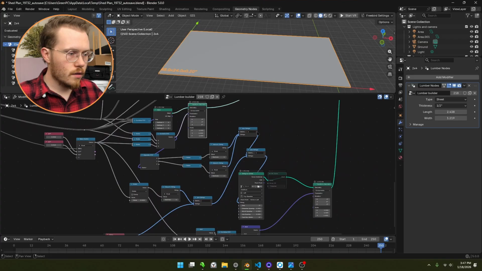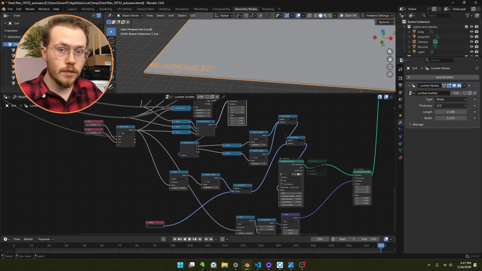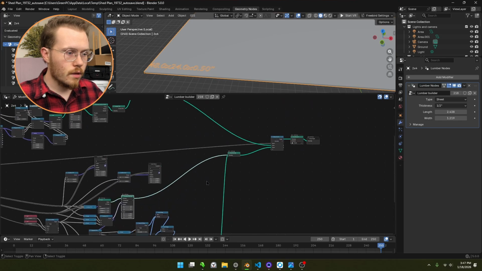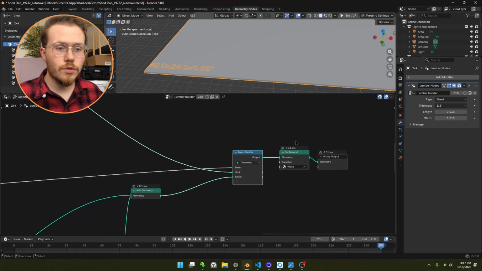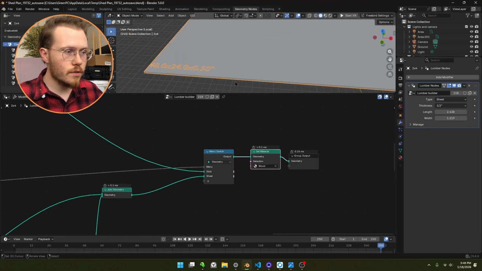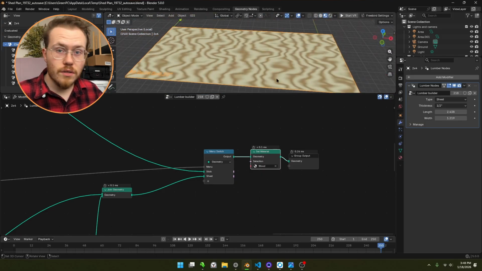And then again, combining all these variables to make the dimension tag at the corner. Then combining that up all together. Then I have this menu switch here to switch between stick and sheet, and then setting materials so that it looks something like wood.